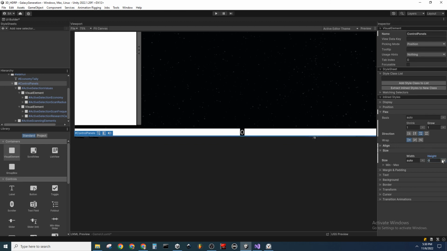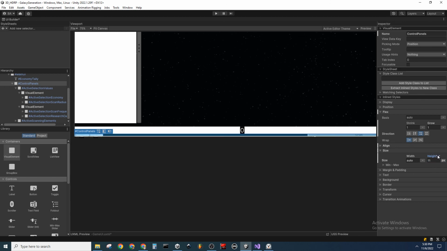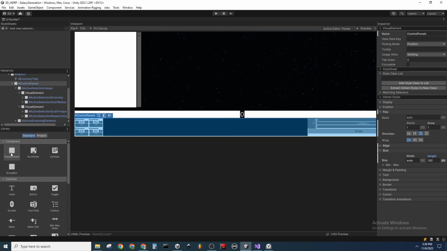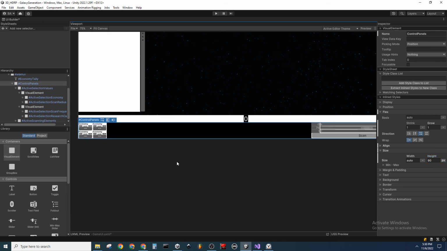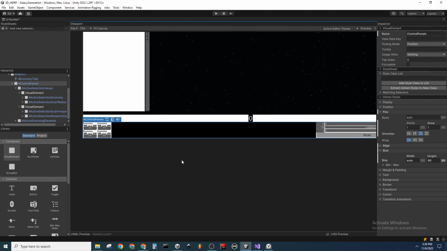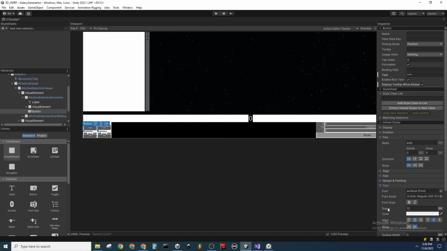So it knows what 0 is. Oh, it's in pixels, though. Okay, so if I go with a raw pixel value, I can change the size of stuff. That pixels does not scale between UI resolutions, unfortunately. Okay, so what I'd have to do is come in here and grab each of these buttons and make them smaller, obnoxiously. Even if I lower this font, okay? So that helps if I do that. So like what, 4? It's like 4.